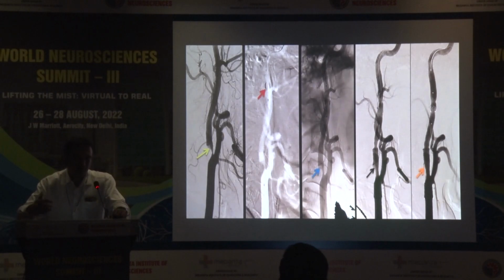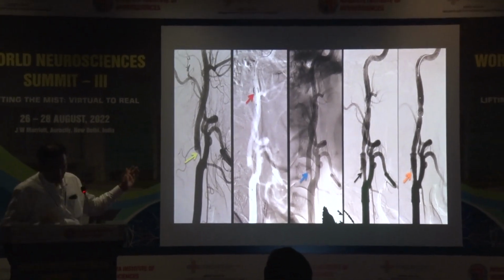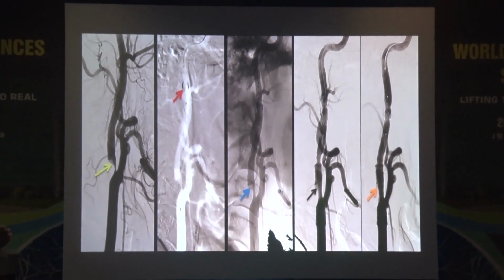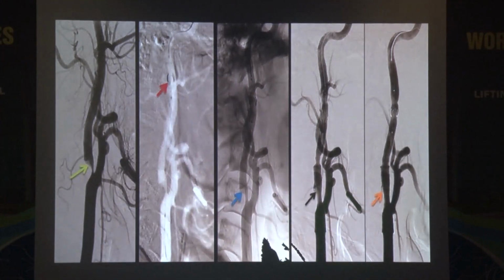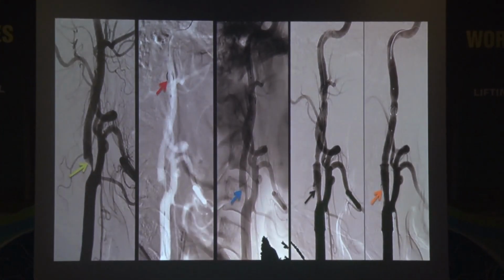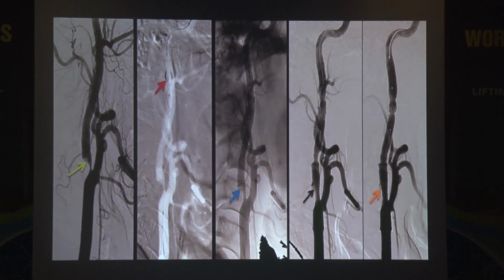So what we did is, we looked at the image, and if you can see here, the clot is just on the one wall, as the green arrow is trying to point there, and we can point our wire away from the clot, place a filter up, and do the stent. So it's not an absolute contraindication if the clot is just on the one wall, but if it's a free floating clot in the lumen, then of course you cannot do it.